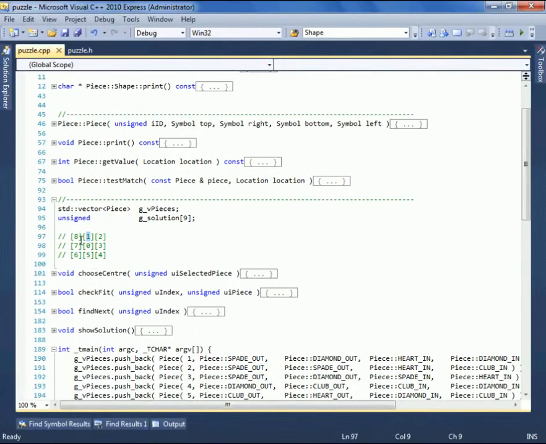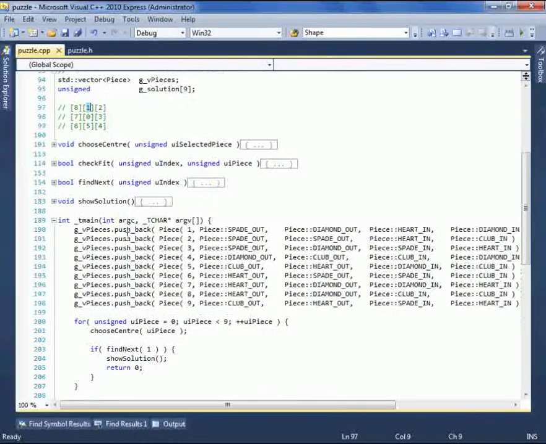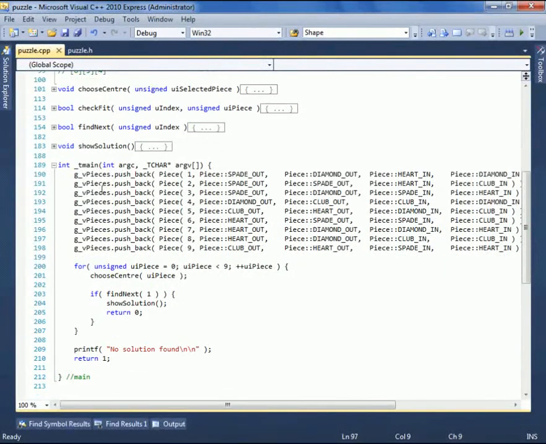Because of this, I can now create an algorithm that will iterate through each of these indexes looking for matching pieces. The way this is going to work is we go down here inside of main. We see I've initialized the 9 pieces that I have to work with.